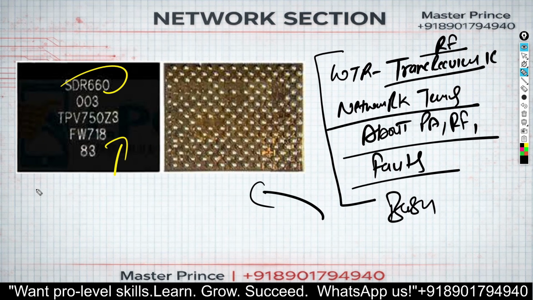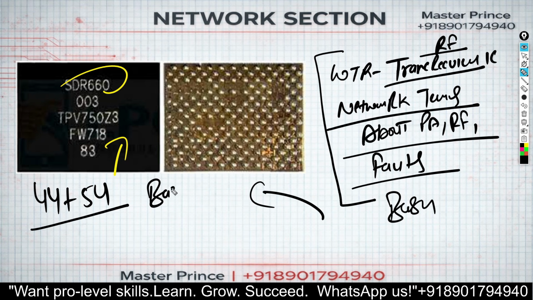Now the SDR is used in the latest 4G phones, meaning premium 4G phones. All 5G phones have an SDR IC. Compared to the WTR, this IC has a bigger size and more balls, right? Why? The question comes to mind. Because this IC has the baseband internally; the baseband section is handled by this IC.